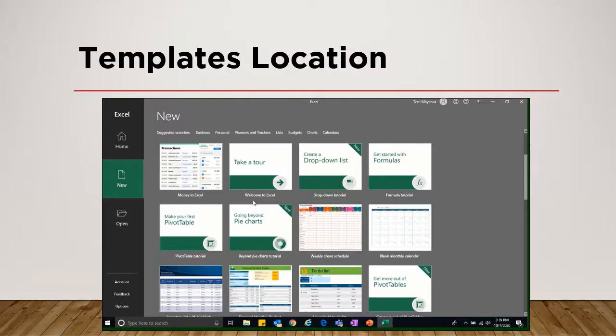You might decide to take a tour of Excel, create a drop-down list, which is kind of an interesting help, but here is a tutorial for that. Here's a formula tutorial, a pie chart tutorial, and a pivot table tutorial. So these are things that are extra that Excel has that other applications may not have.